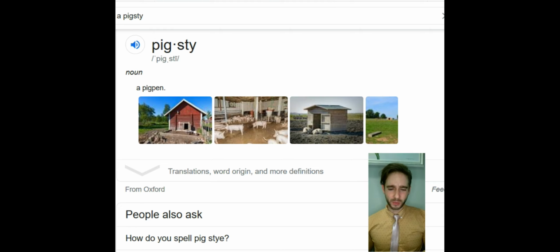Another way that we can describe homes is by comparing them to something. In this case we're going to compare that home to a pigsty or a pig pen, a place where pigs live. In these little pictures you can see that these pigs look rather happy. They seem to be in pretty good condition, but I'm sure you can imagine that a pigsty is a place that's very smelly and very, very messy. There's lots of mud and lots of stinky things and possibly rotten food as well. We know that pigs will eat anything, and often farmers do feed them pretty much anything.